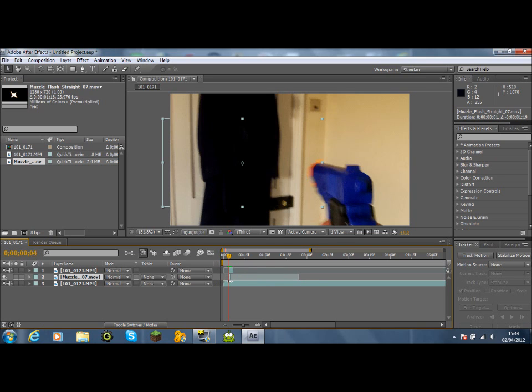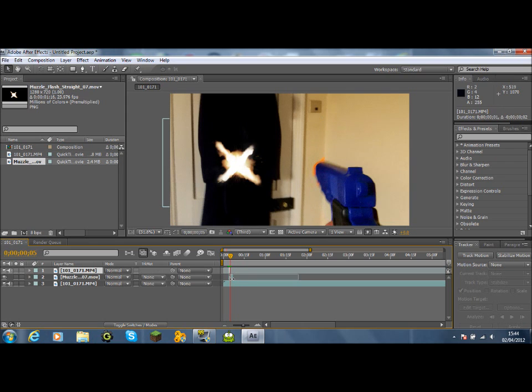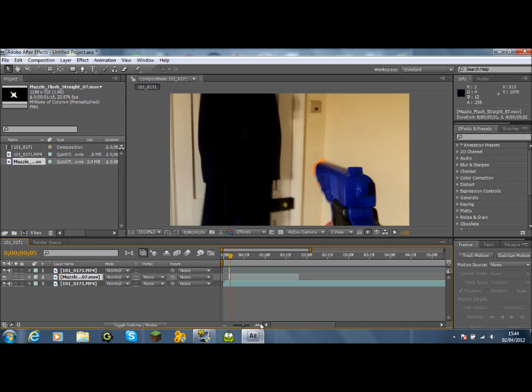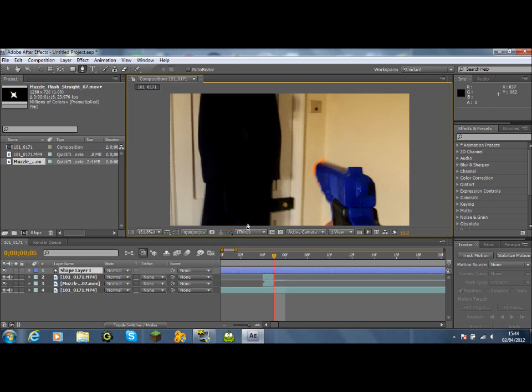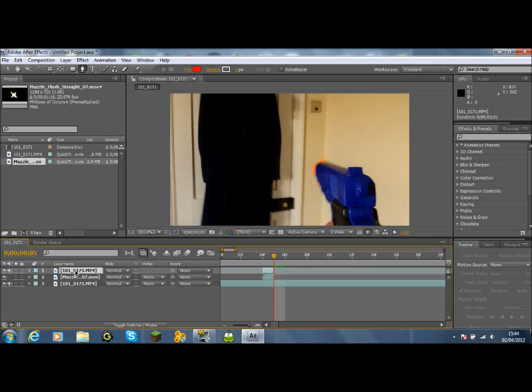Now this muzzle flash I'm going to cut down because it's easier with first person muzzle flashes to use a picture rather than a video for your stock footage. First things first, you can select your duplicated stock footage, which is over the top of your other one, and you're going to click this pen tool. Now this should open masking, or it could do that, which it sometimes does, which is incredibly annoying.